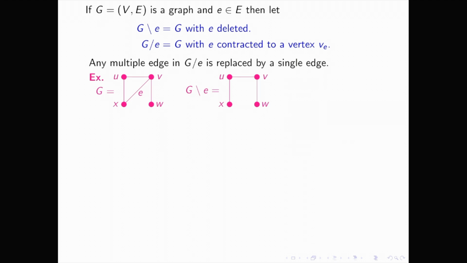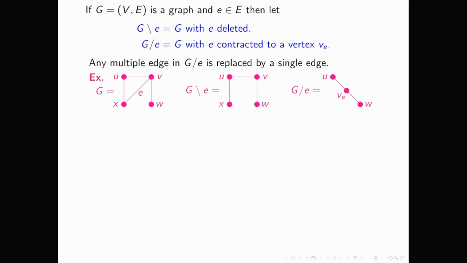Well, then V and X come together in the center, and that new vertex is going to be adjacent to W, right? Because the original edge had its endpoint V adjacent to W. And U is also going to be adjacent to the new vertex, right? Because U is adjacent to both V and X, but it doesn't give me a double edge. It just collapses to a single edge. Questions about how deletion and contraction work? Is it clear? Because this is going to be very important for us in a sec.